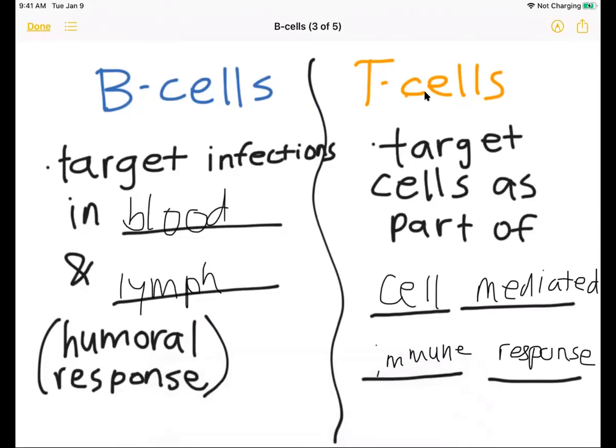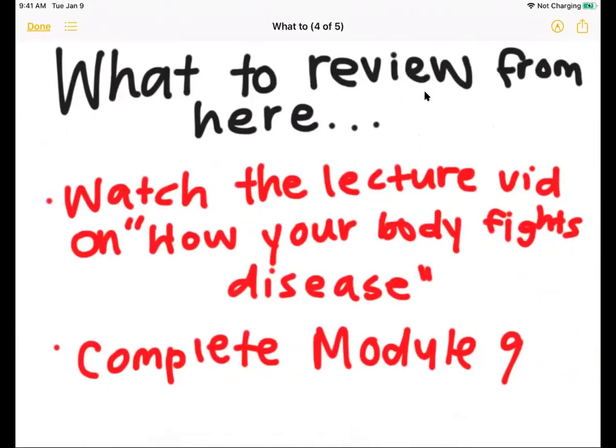But overall, I would say that that's pretty much everything you would need to know for the exam. I've covered all of the main topics that are on there. It is 45 questions long. I don't believe there's a time limit, or if there is a time limit, it would probably be around maybe an hour or so. But from this point on, I would definitely watch the lecture vid on how your body fights disease. This will be in Module 9, which will be released on Friday. And also definitely complete Module 9 before the exam.